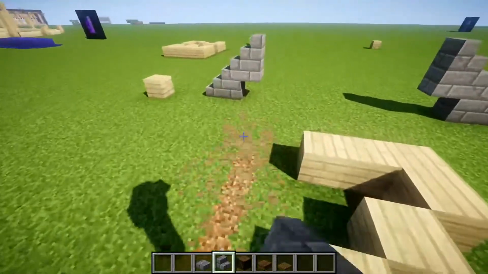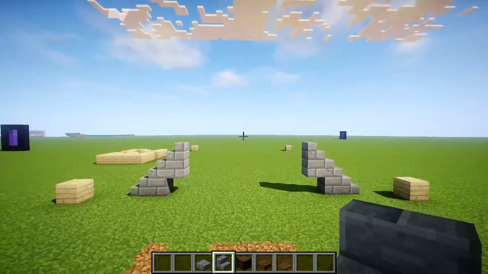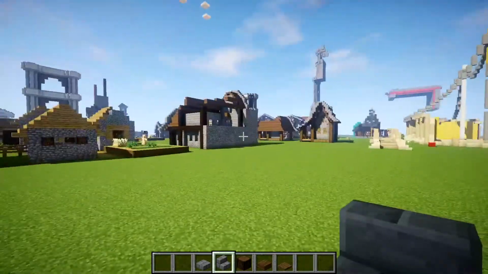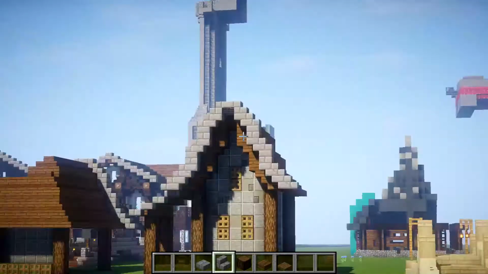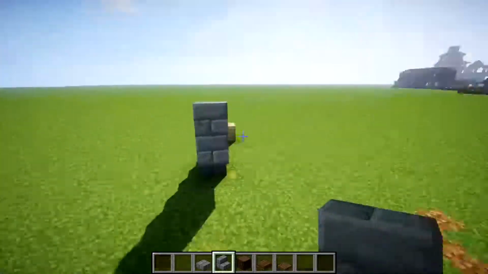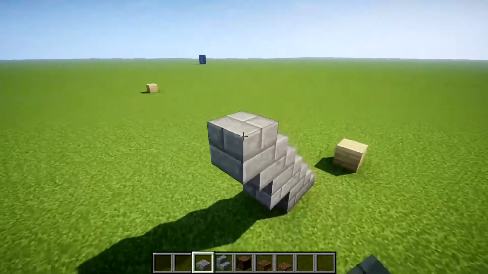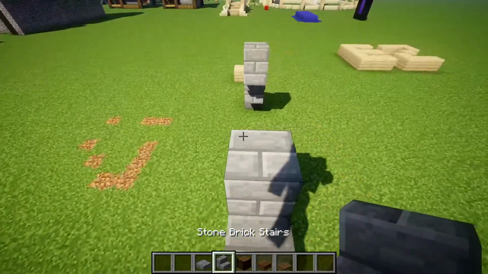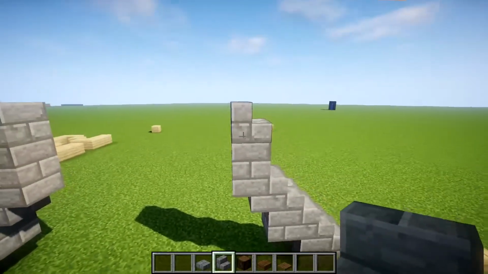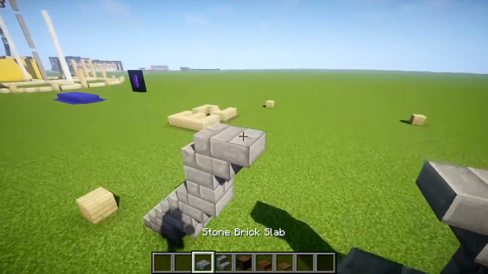Now I'm going to go ahead and get rid of this real quick. Basically the rest of this build, at least for the front part and the back part, looks a lot like a normal house roof that I would build on any of my other houses. So we go up 3, then you're going to do an upside down stair like so, with a full block on top, of course, and another stone brick stair on top. Once you've brought it up like this, you're going to do another upside down stair, and then we're going to go up another block.